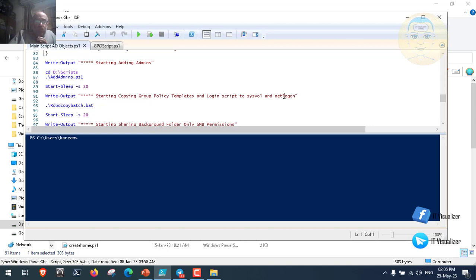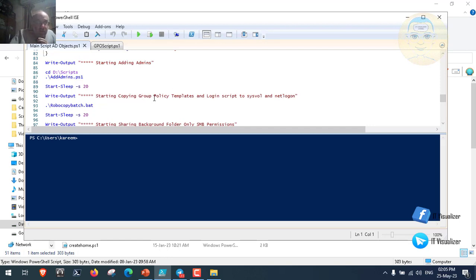If you need to control, for example, Firefox settings, Chrome settings, or different program settings, you need to add more group policy templates. So you need to add to the Windows group policy templates, Firefox group policy templates, Chrome group policy templates, and so on.